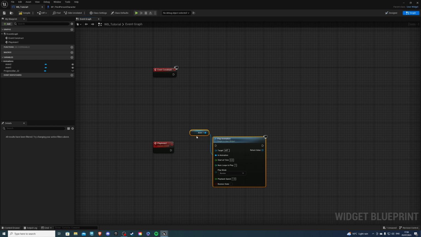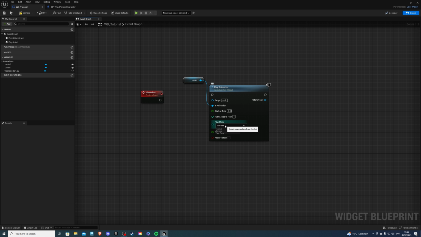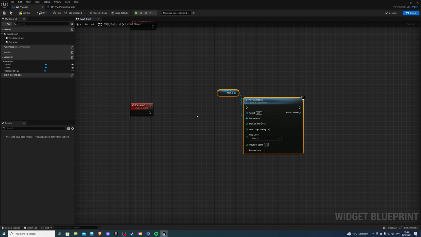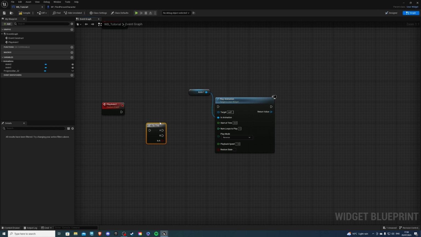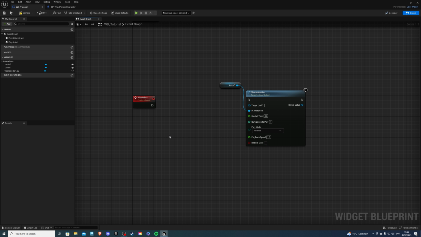So that's going to be playing, and let's change this to be, no, reverse is fine. We can actually even create a flip-flop. So let's do that. I don't really like to use flip-flops. I prefer to use an if branch. So I'll actually show you how that would work. It's just a better, safer way to do flip-flops.